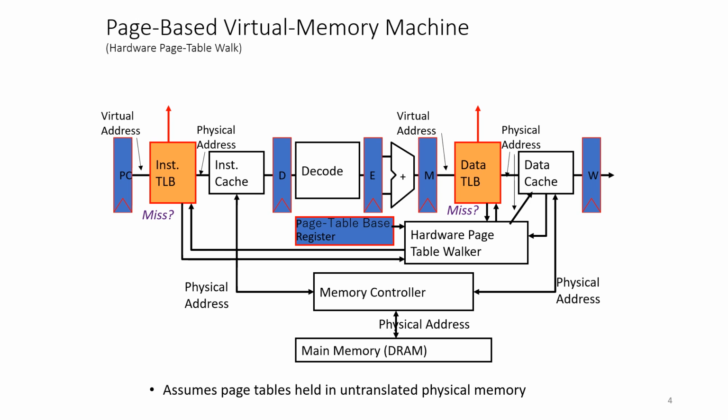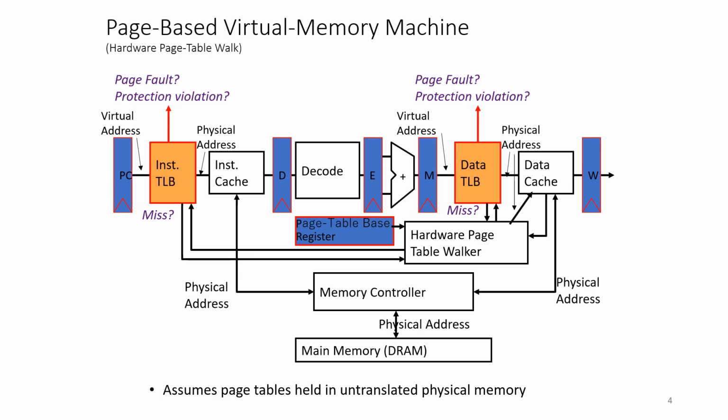If we hit in the TLB and there is no protection violation, for instance trying to execute from a data page, everything is good. If we miss in the TLB, there is a hardware page table walker that performs the lookup in the multi-level page table as described previously. If the page is in memory, the page table entry is sent back to be cached by the TLB.